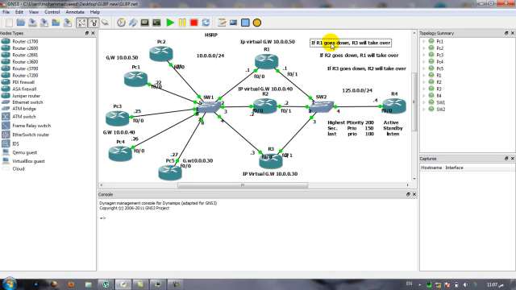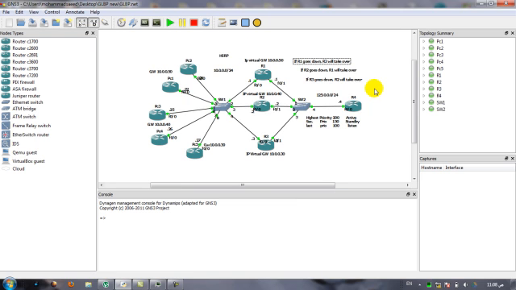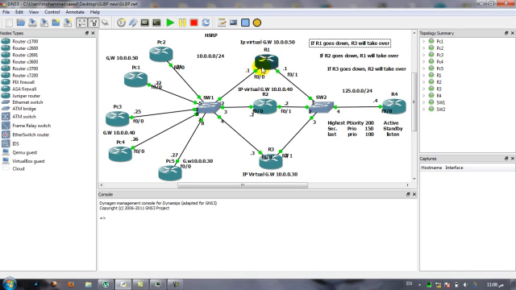So look at the first condition. If router 1 goes down, I want router 3 to take over the role of router 1. What does that mean? That means PC1 and PC2 naturally use the router 1 path to go to the destination, router 4. But if router 1 goes down, maybe this FastEthernet goes down, or something happened to this link, PC1 and PC2 will go directly to router 3 without any disruption from router 1. PC1 and PC2 will use router 3 to go through to router 4.